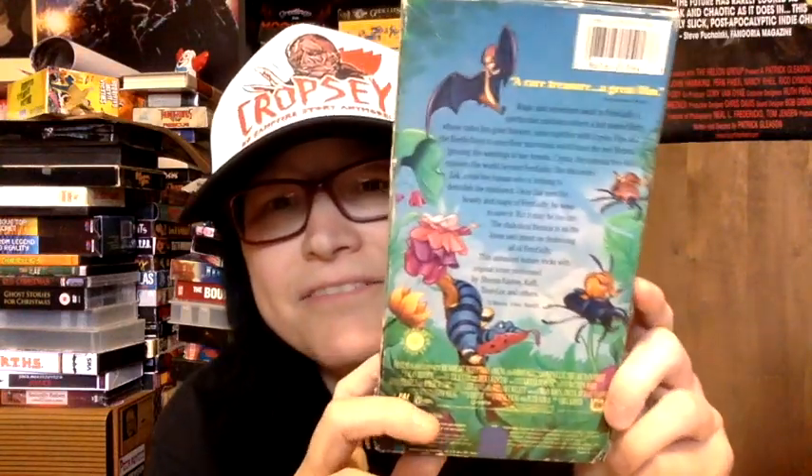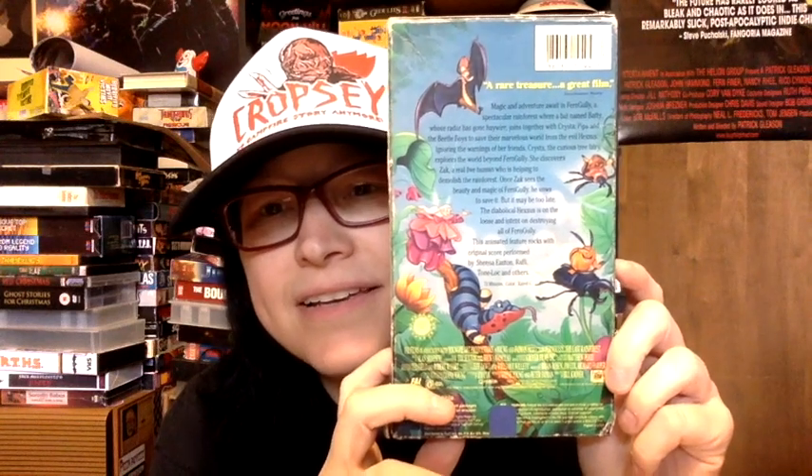She's got something in bubble wrap here. Oh yeah — she sent me this copy of Evil Dead. I love that. Oh yeah, Ferngully: The Last Rainforest. I always really liked this movie and it should be easy to find, but for whatever reason I never come across it. So Ferngully: The Last Rainforest — that is awesome.